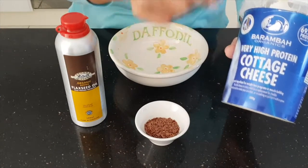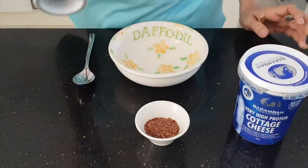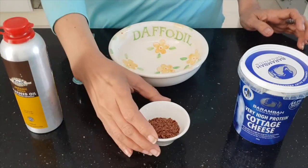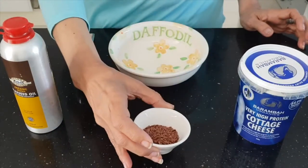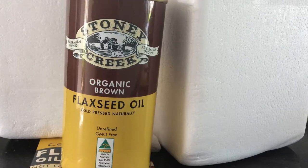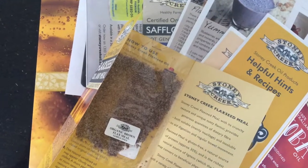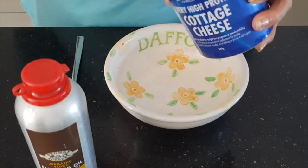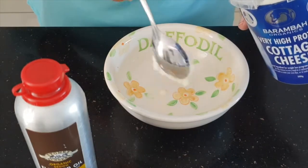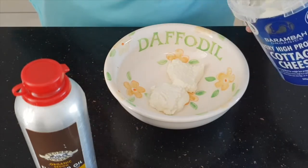The Budwig diet includes a blend of cottage cheese and flaxseed oil, which may sound a little strange but don't worry, you'll eventually get used to it just like I did. Basically it's organic cottage cheese — which I find works best and is also the highest protein — some flaxseed and flaxseed oil. I get mine from a brand called Stony Creek. They're great because not only do they send it in packs to keep it cool, as flaxseed oil must always be kept in the refrigerator, they also know about the Budwig protocol and include great recipes and step-by-step guidance for newbies.